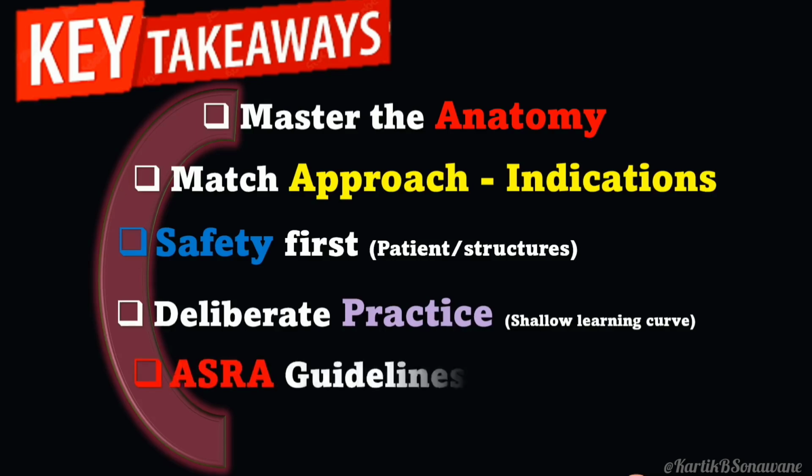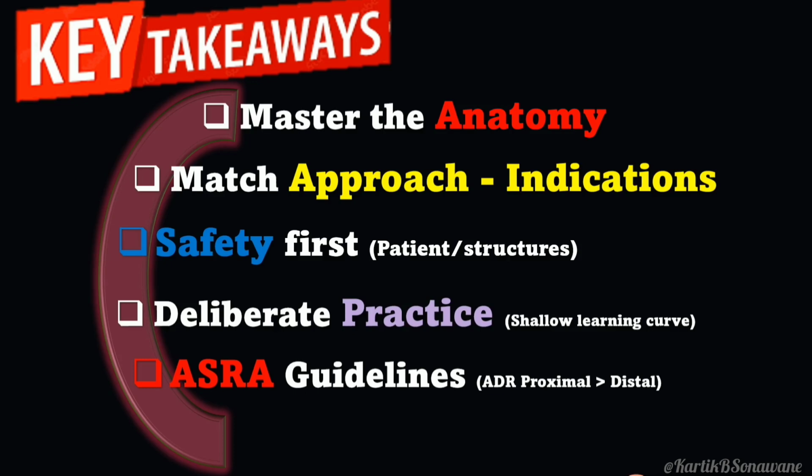Always follow ASRA guidelines, especially for deeper blocks where curvilinear probes are generally used, where you are dealing with a highly vascular area. Also, the adrenaline is helpful as a vascular marker in the proximal approaches, but should be avoided in the thigh level blocks due to reduced vascularity, which may cause prolonged or unpredictable effect.